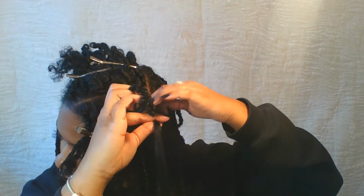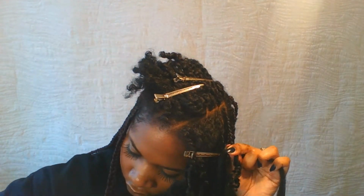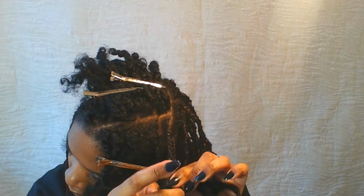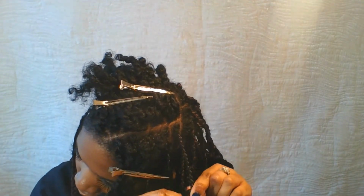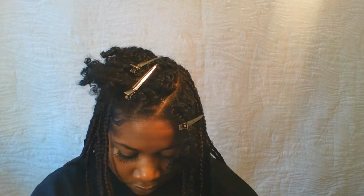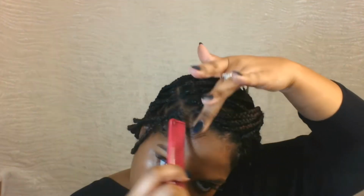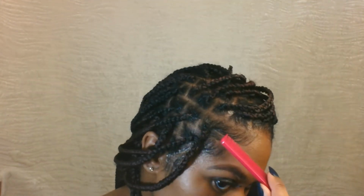Depending on your desired length of braids will determine how many times you add hair on to the braid. When you're finished braiding, you will smooth your edges to finish the style.